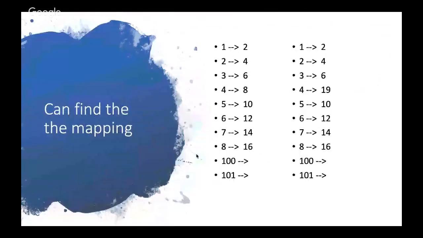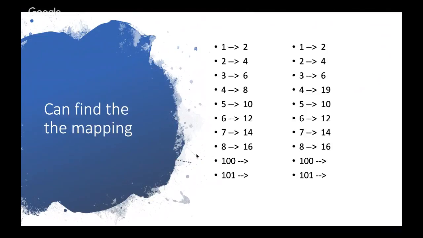Okay, so what is machine learning? The patterns in the numbers are quite clear, right? If I ask you, what's the mapping for that number? 1, 2, 2, 4, 3, 6, 100 will be 200, right? Or 1 will be 2. And what's the difference between these two data sets? Sometimes it doesn't get some points. Just to show what data can be in machine learning.